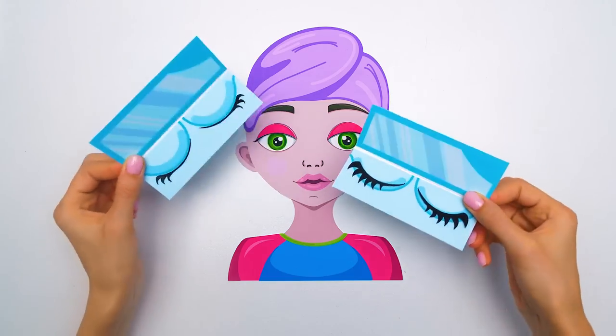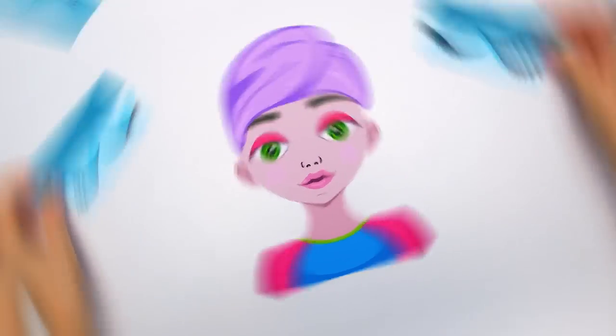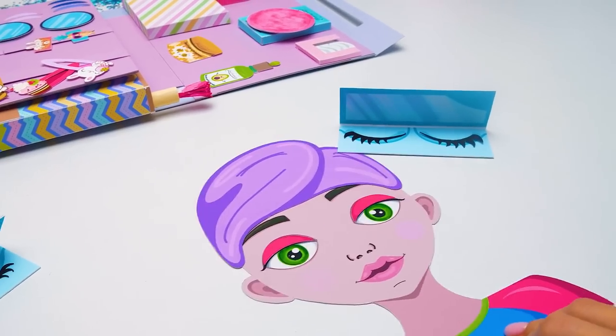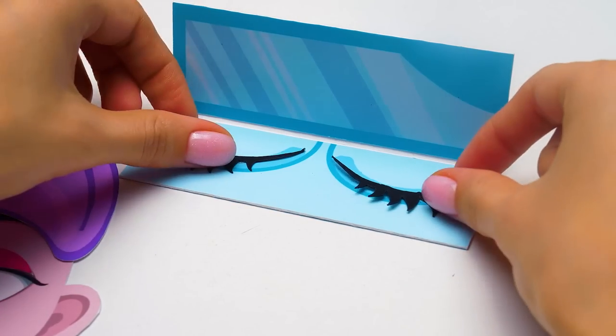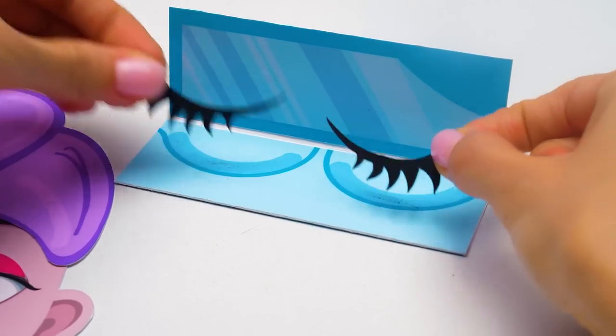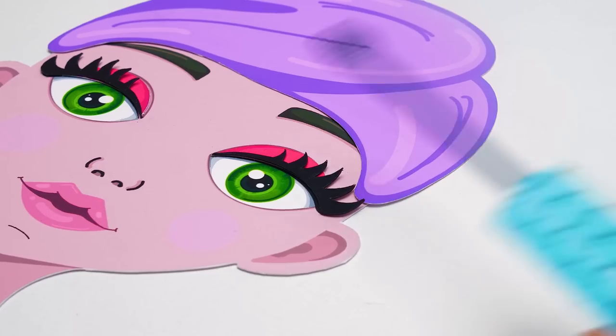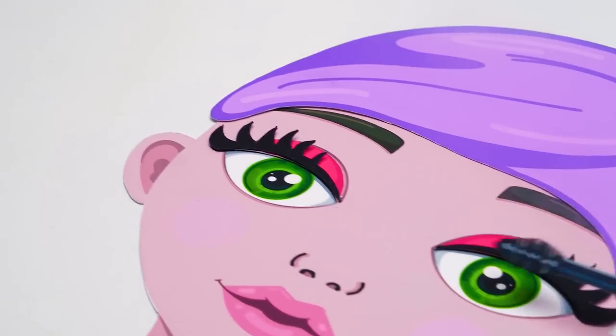And now we get to pick fake eyelashes. She seems to like these more. Yay! Then we should try them on. Wow, awesome! The mascara wouldn't hurt anyway.